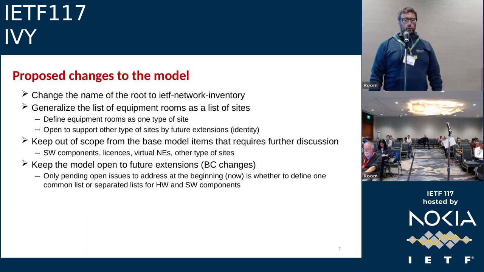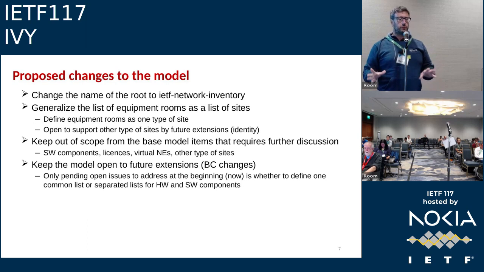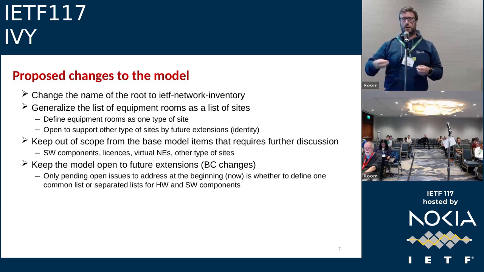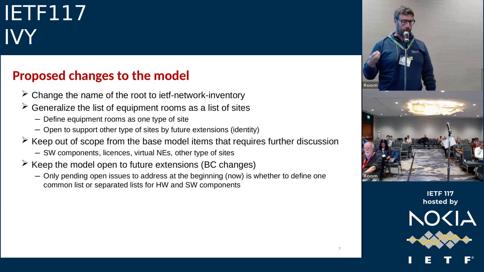And the idea is to keep, at this moment in time, out of the scope of the base model items that require further discussion, like software components, licensing, virtual network elements, or other types of sites which are not worked out in detail, like the key room. But make sure that what we do today is open to add this new stuff in a backward compatible way, such that it's not a roadblock to the future evolution, which we can progress in parallel with our draft.